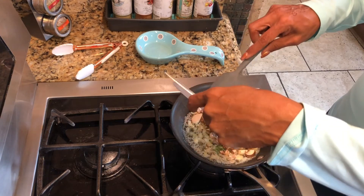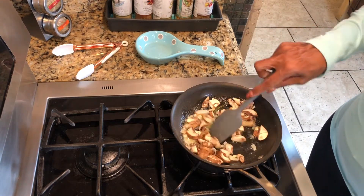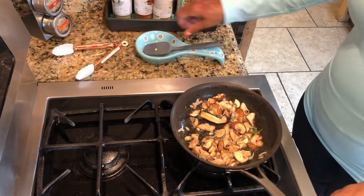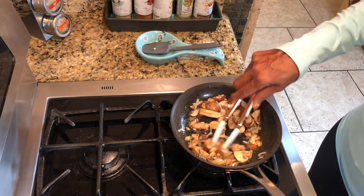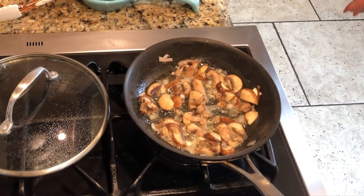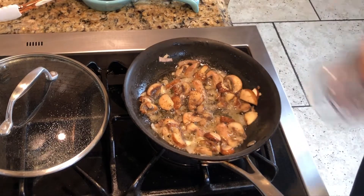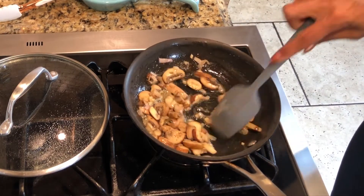We've got the butter and herbs and everything bubbling up pretty good here, so I'm going to add my mushrooms. Normally when I make this dish I add an assortment — I love shiitake and cremini — but all I had today were these baby bellas, which will be just fine. I'm going to take my thyme and rosemary out now that it's infused the flavors I want, give this a good stir, add a lot of pepper because I do love pepper, and a little salt for some additional flavor. Then I'll put a top on it, let it simmer, and start prepping my bread.